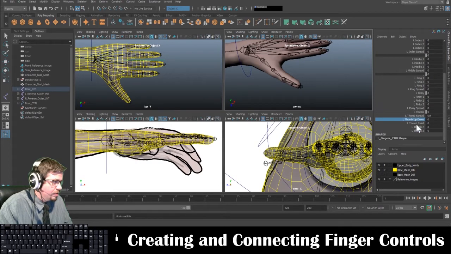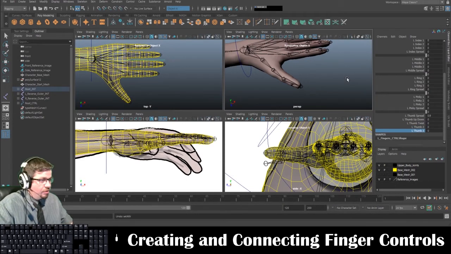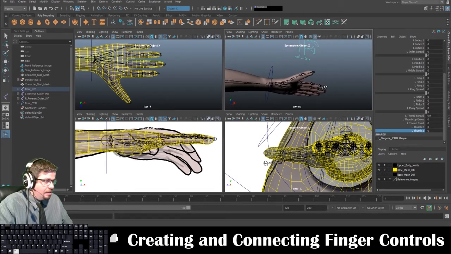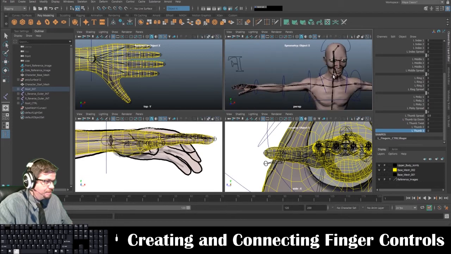That'll work. Thumb twist. That'll work. And then 2 and 3. Yeah, perfect. So it's all working properly now. And I did have to make a subtle adjustment, but it is for the better.